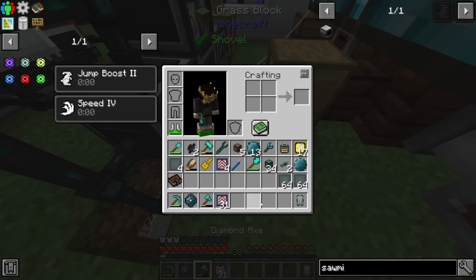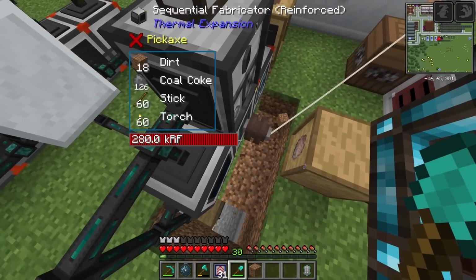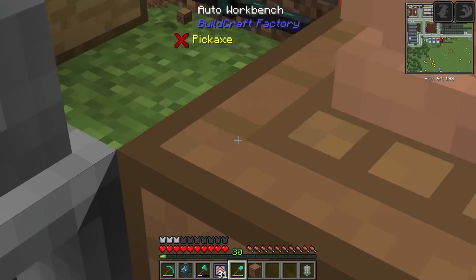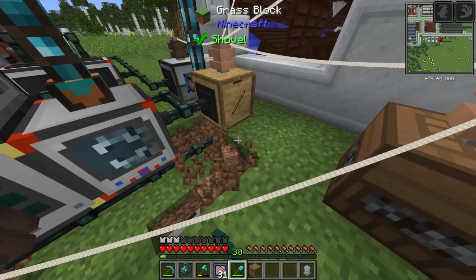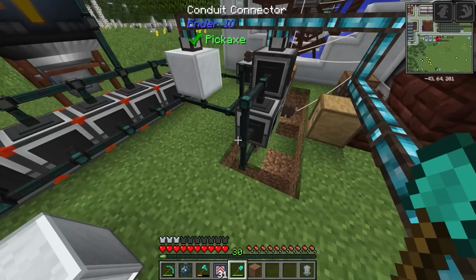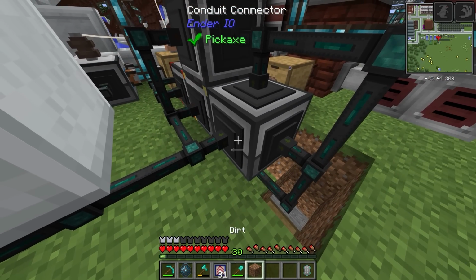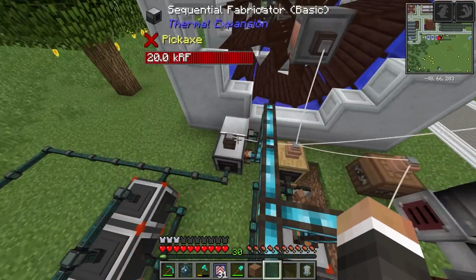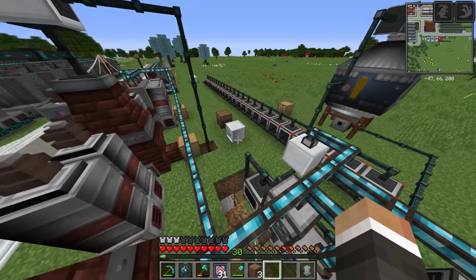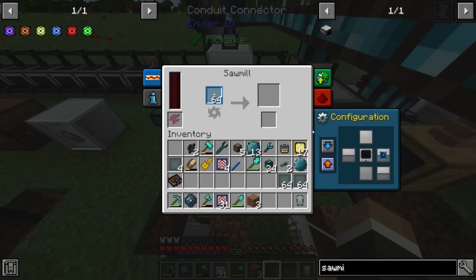Do these item conduits connect to each other is my next question. I think they might. We are still powering our sequential fabricator here with the old LV connectors, which is maybe not the best situation in the world, but this appears to be okay, although this is actually not a line that connects here. So in that case, let's do the bank here can output the coal. The coal goes on the green line, right? Yes, the green line. So we'll set this to extract on green, which it already is, and we'll say always active. You are already getting torches, that's perfect.